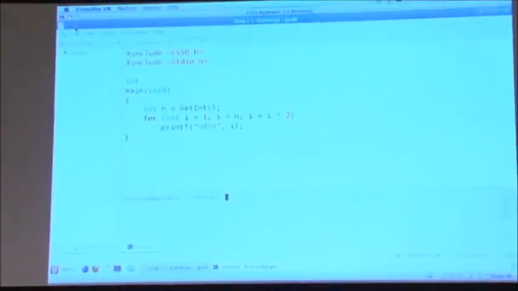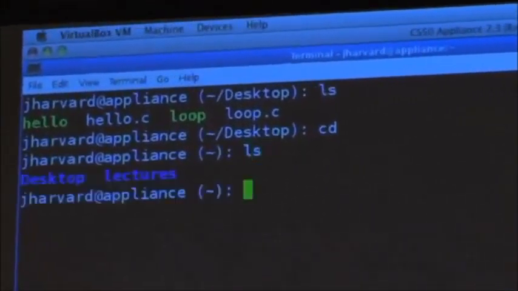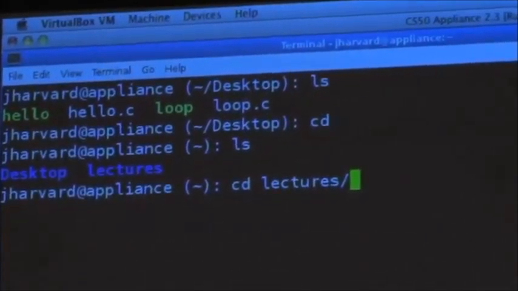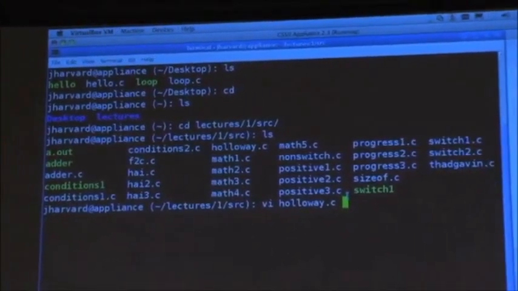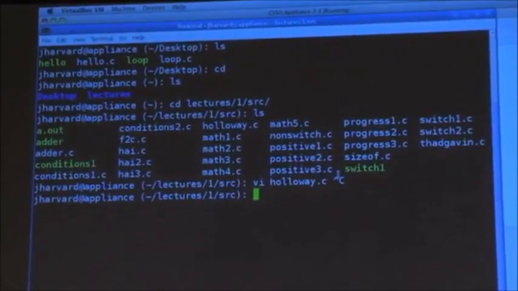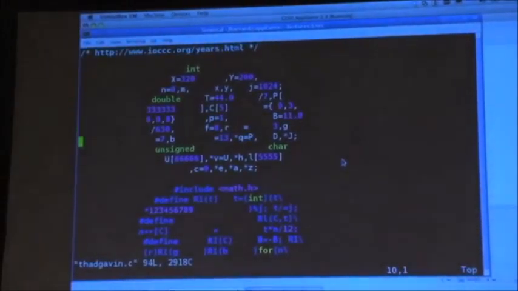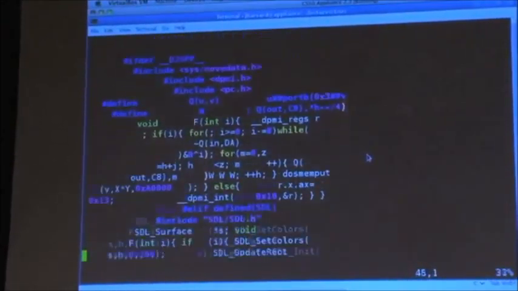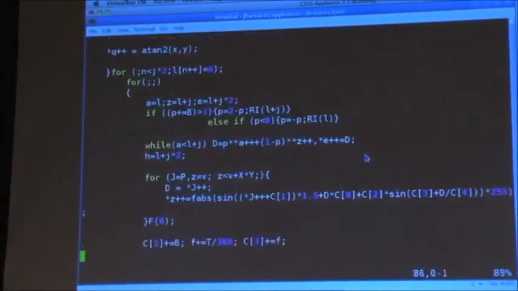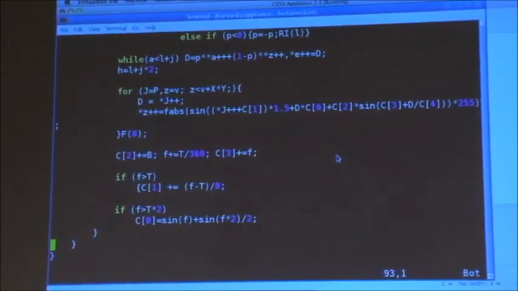Now let me go back to the terminal window and demonstrate just 2 things to pique curiosity as to what lies ahead. If I go into the prefabbed code here, you'll see a couple of things, one of which is called Thad Gavin, named after the guy. This is when you really want to pretty print your code. You can make it look pretty by formatting it in this way. This is not what we mean when we say good style. This is a submission for a special contest where you try to outdo all of the other geeks.